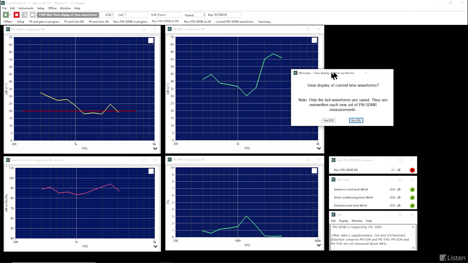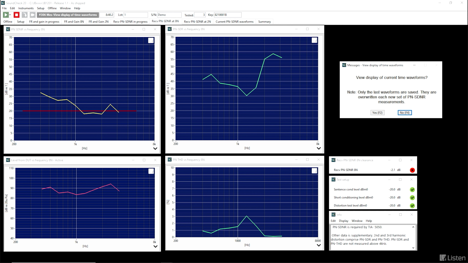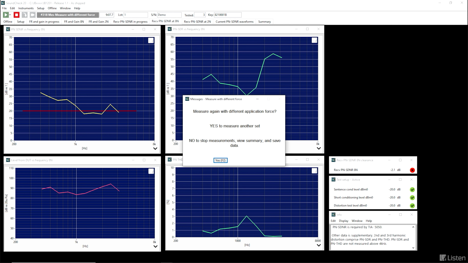So let's look at these results before we go further. The signal to noise and distortion ratio has not passed, again, particularly between 1 and 2 kilohertz. Once again, if we look at the other graphs, we may get a clue as to what's going on. The signal to distortion ratio, which does not include the noise, is quite a bit higher. This tells us that the garbage that's produced is mostly noise, just like before.